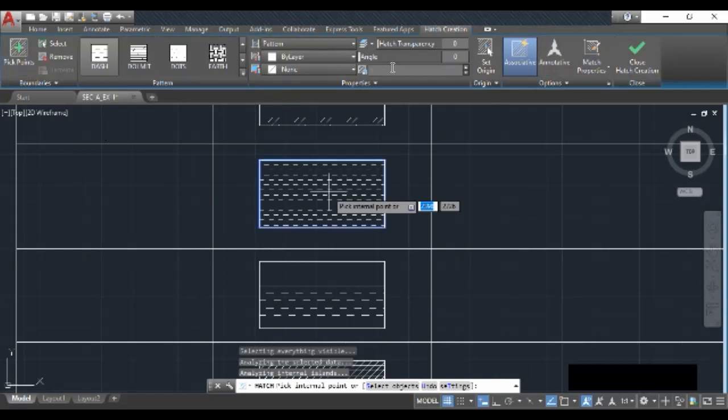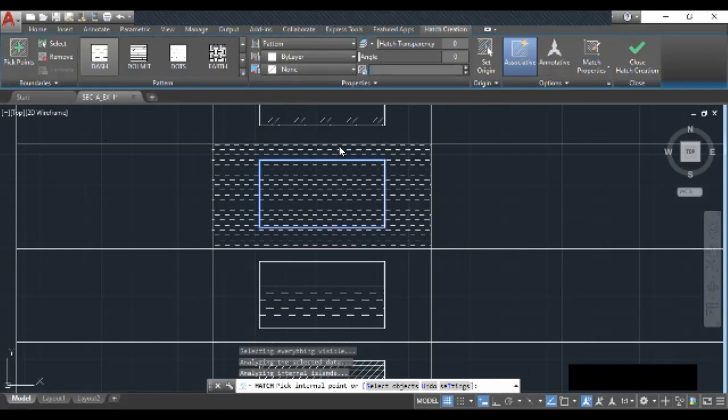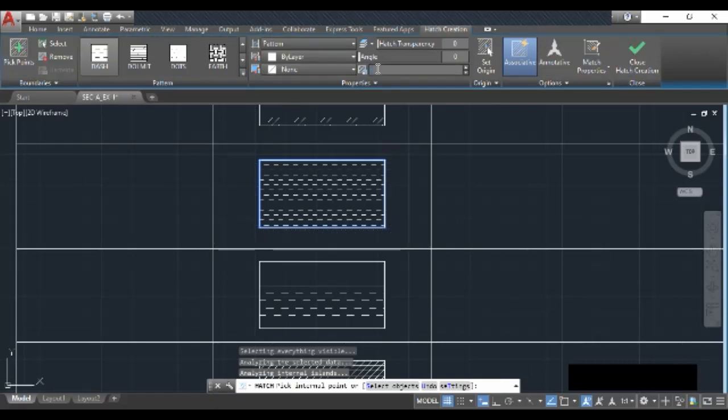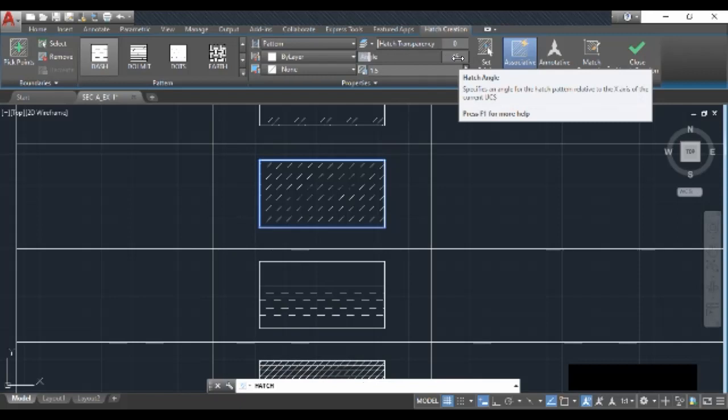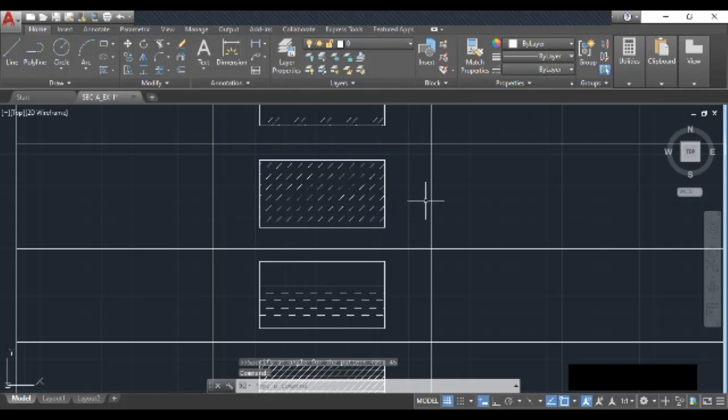You can scale it as I said if you want to. Even this got selected. Because this is too large, I'll make it 1.5, or 1 if it is okay. Let's make it 1.5. You can change the angle if you want to, typing in the angle 45, which is what we want, isn't it? Inclined. Yes, I'll show you in the manual.